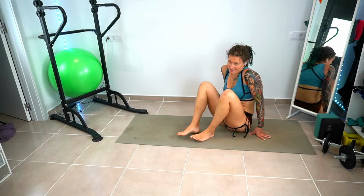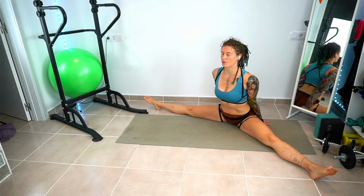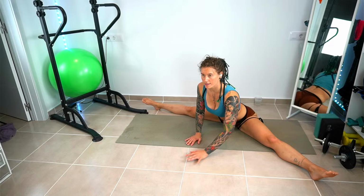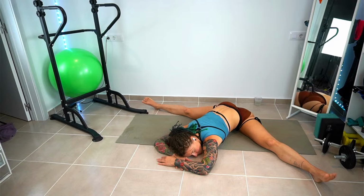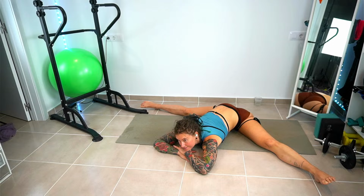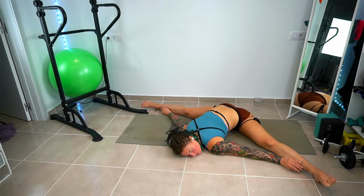Let's see how far we get down, like how easy we get down. Legs wide, right? If you're a beginner, if you cannot get to the front with a straight back, you're still back here with your hands. Totally fine. If you're more flexible, point the feet, stick the bum up, roll the hips down, leading with your chest and walk down towards the floor. Oof. How does that feel? Easier than before, right? Let's stay here for a moment. Let gravity pull you down.